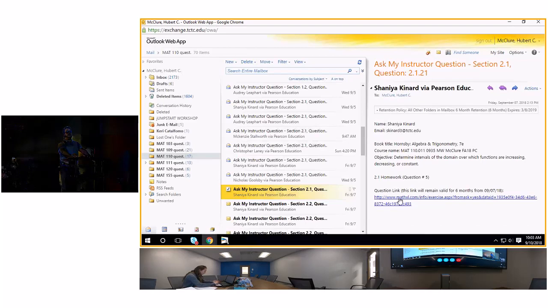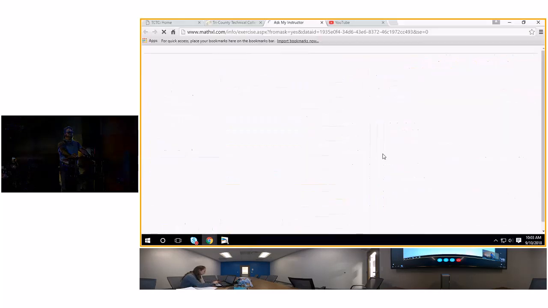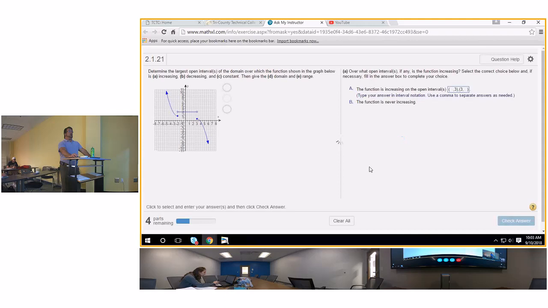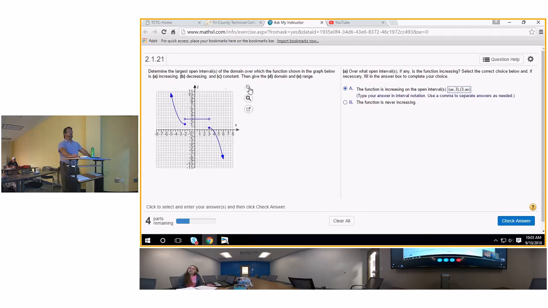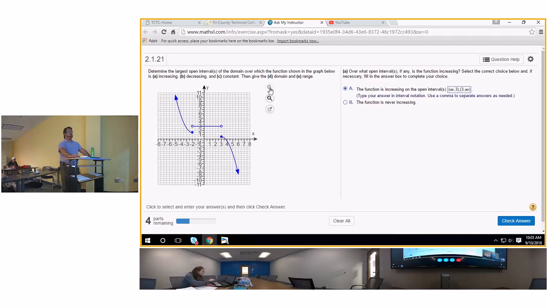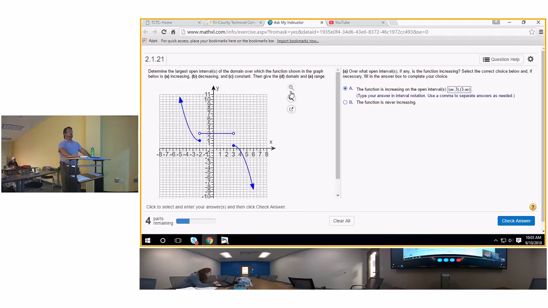2.121/5. This is number 5. Piecewise functions. They suck. Okay? They do not. It's very, very complicated, but we'll do the best we can with it. I try not to give a lot of piecewise functions because they are complicated. So, first of all, the domain of this function is all real numbers.